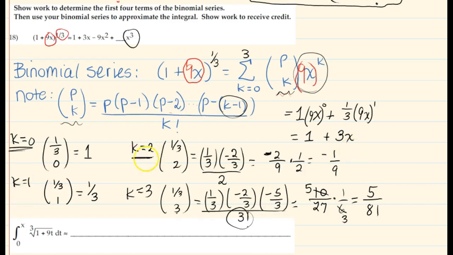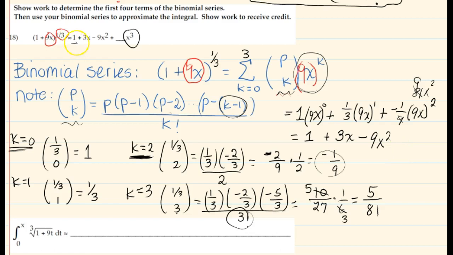For k equal to 2, my coefficient is going to be negative 1/9. That's this number. And then I'm going to have 9x to the squared power, because k is equal to 2. We can see that that's going to be 81x squared. My 81 and my 9 will reduce, and I need to make sure this is a negative. So negative, when they reduce, it's going to give me negative 9x squared.